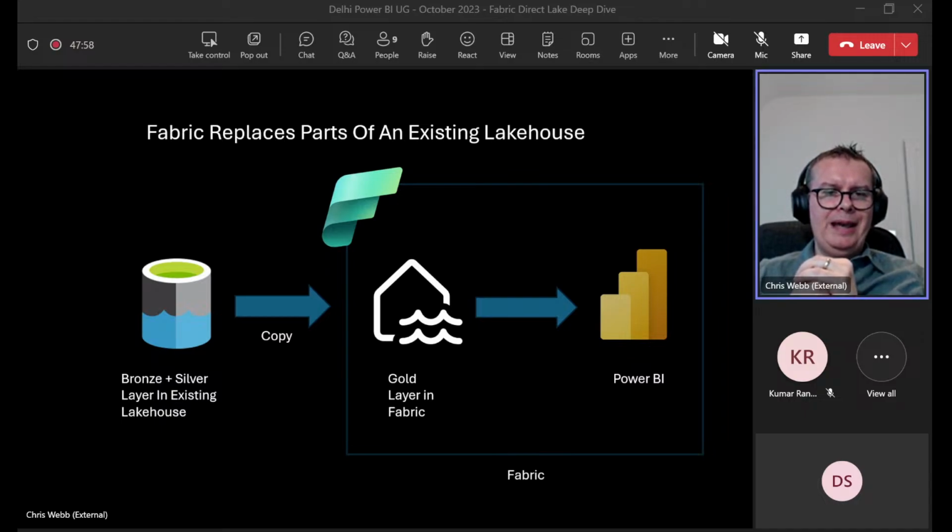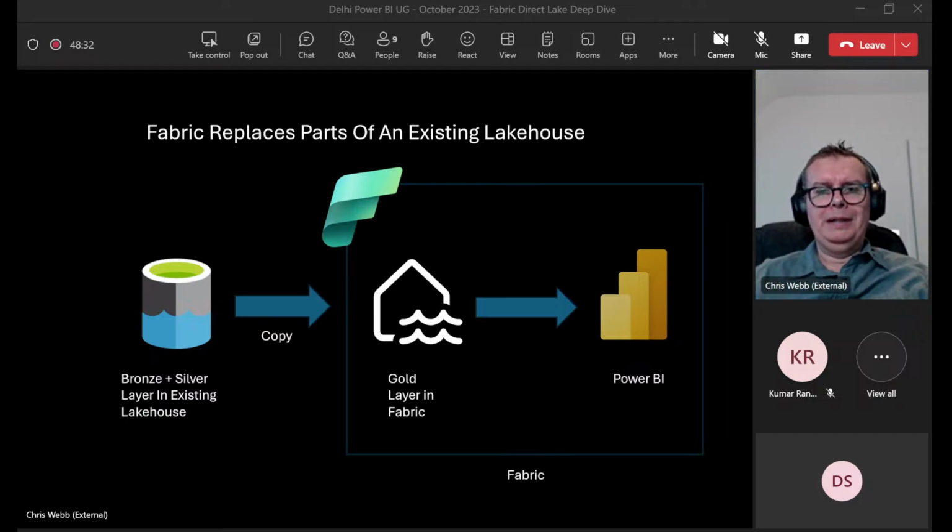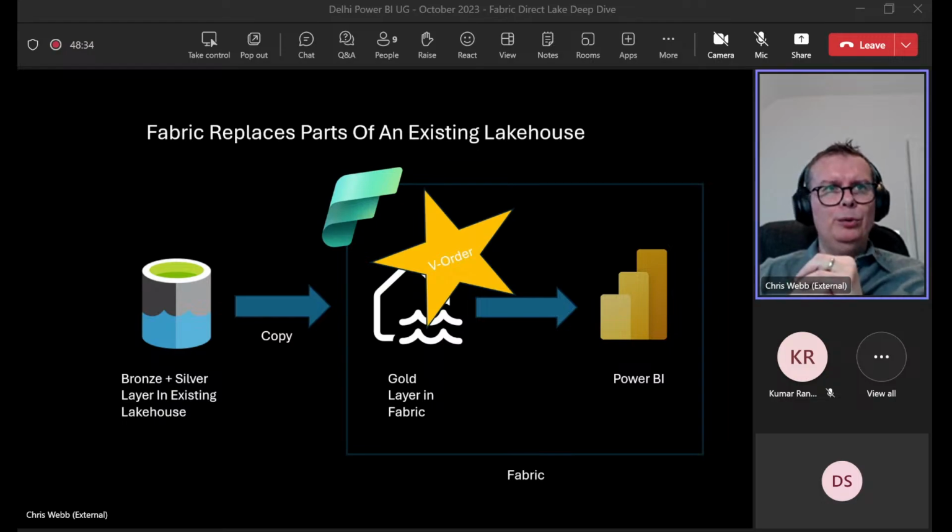Well, let's say that you want to keep your existing bronze and silver layers in your existing lakehouse, and then you replace your gold layer with a gold layer in Fabric, which involves copying data into Fabric, doing whatever transformations you need to do at the gold layer, and then actually storing the Delta tables in a lakehouse rather than ADLS Gen 2 or wherever you're storing your data today. Why would you do that? Why would you go to that extra effort when I've already showed you that things just work anyway? Well, something called V-order.